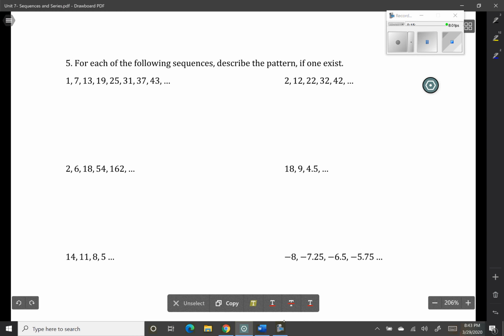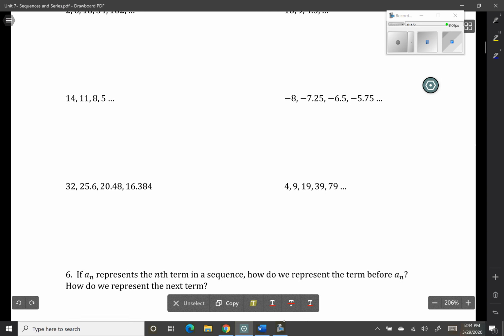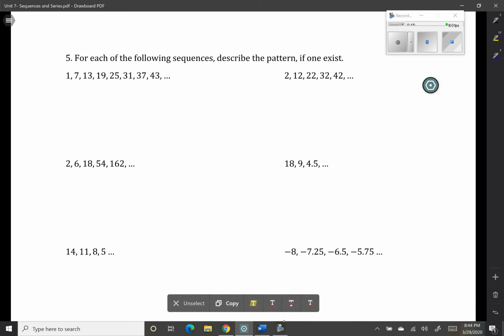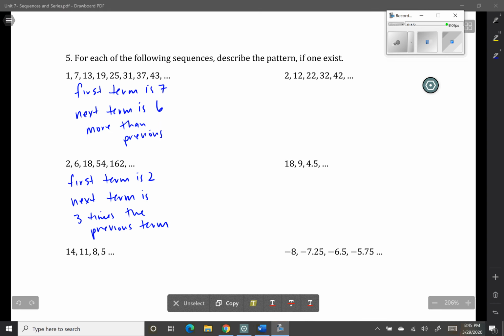All right, so question number 5, if we were in class, I'd say turn to your partner and over the next couple minutes, try and find the pattern for each one of these. See if you can describe what the pattern is. How do we get from one term to the next? Okay, so go ahead, pause your video here and try these 8 and see if you get the same answers as me. I'm going to pause my video as well, and when you come back to the video, you see all the work is shown, so you can see how you did on these. I'm unpausing here for a second so you can check your answers for the first 2.